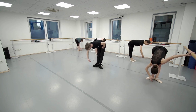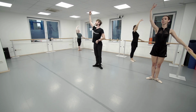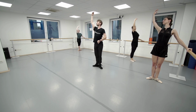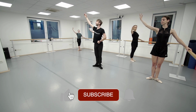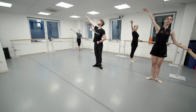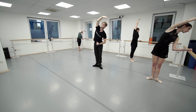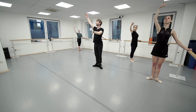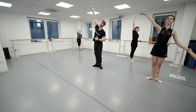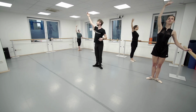Table top and up, arm in the circle. Cambre, raz, two, three, four, open arm, five, six. We go cambre to the side, allonge, raz, and turn the head, three, four. Open round elbow, Julia. You are in the front, so be very careful. One more time. Two, three, four, five, six.